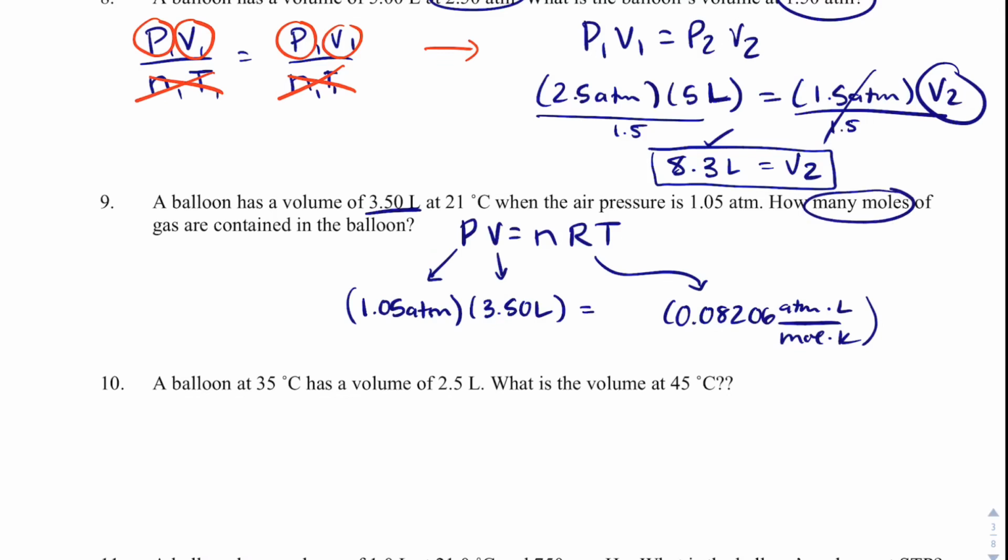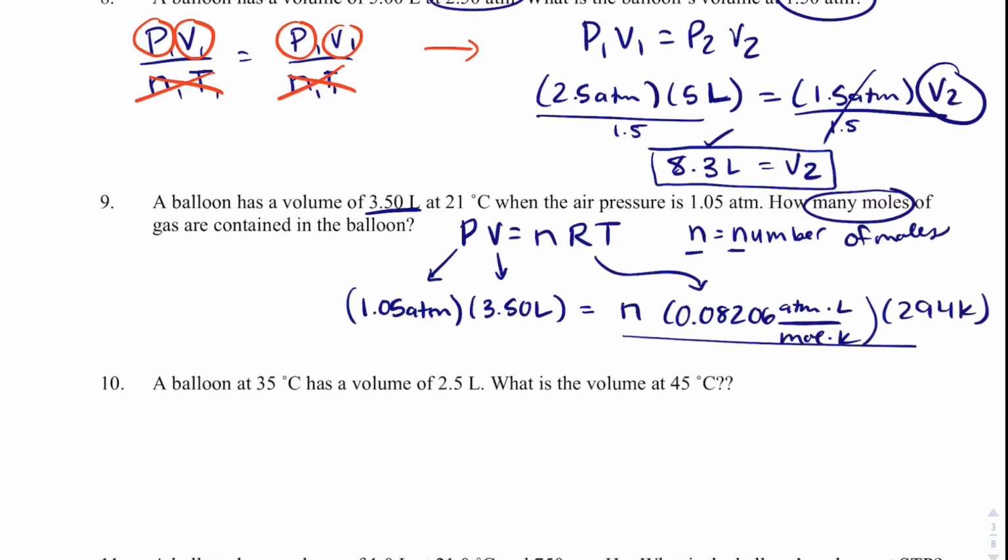We're asked how many moles, so N is always kind of a weird variable to learn at first, but N stands for number, and I would tie those together, those N's, number of moles. Okay, and then our temperature, a lot of people will plug in 21 degrees Celsius, but that will not be right. We've always got to make sure we get it to Kelvin, so to get Celsius to Kelvin, we just add 273. And we get 294.